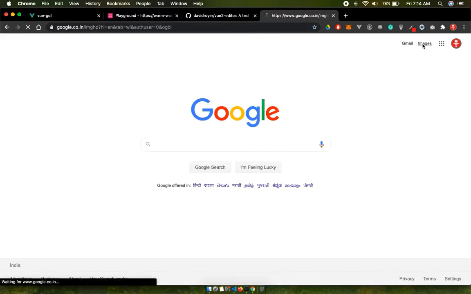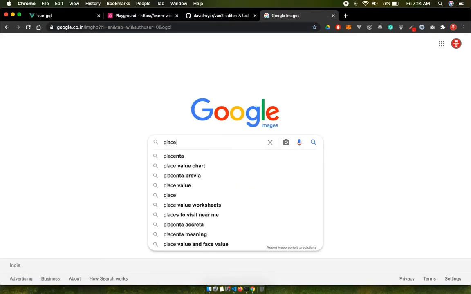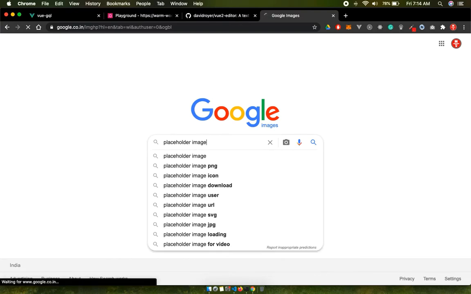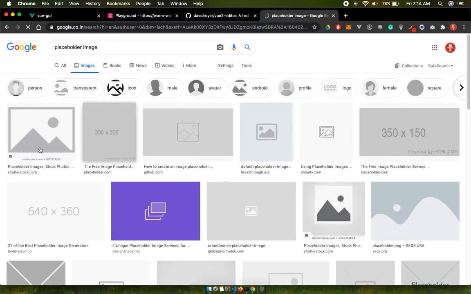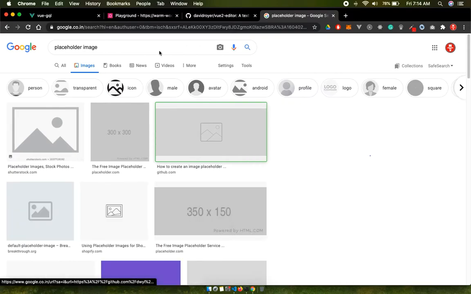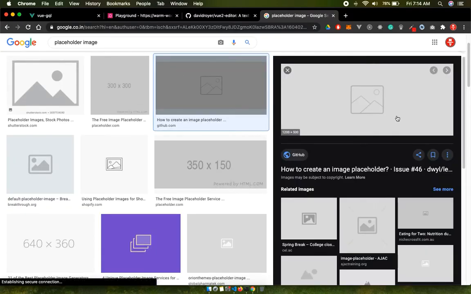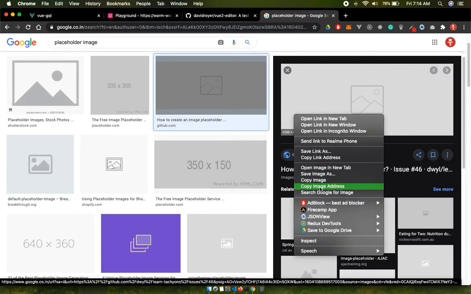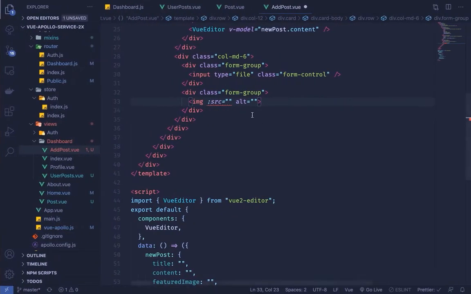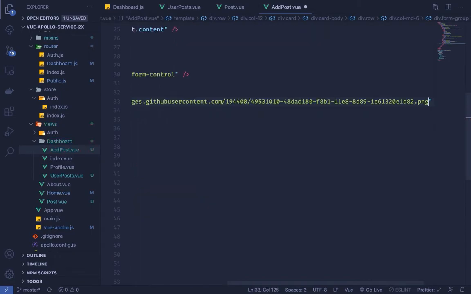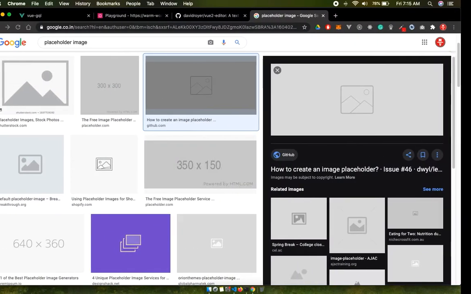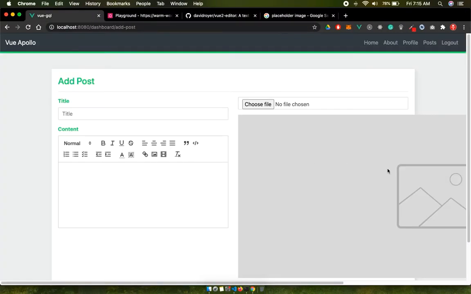A placeholder image, and let me copy this one. This looks nice and clean, I guess. So let me copy the image address, paste it, and let's save it and see how it looks.